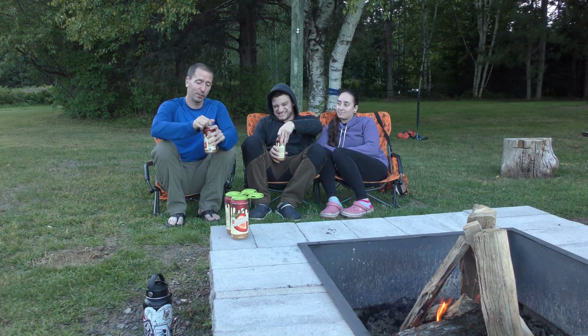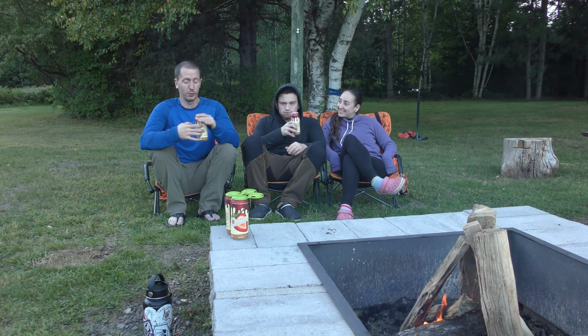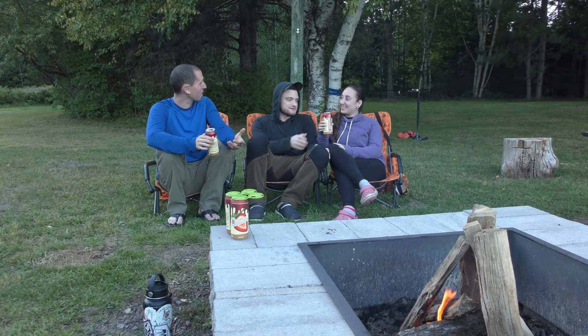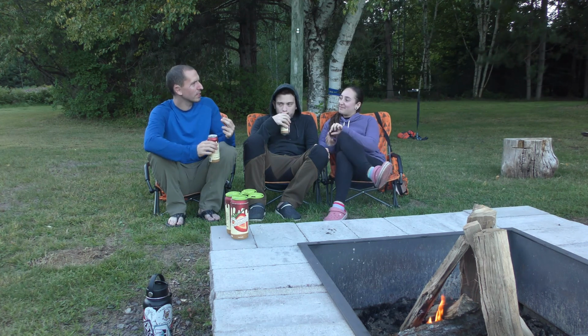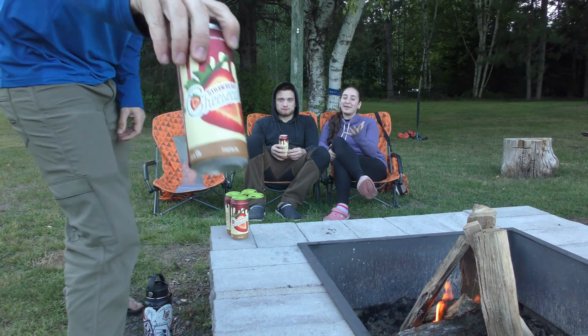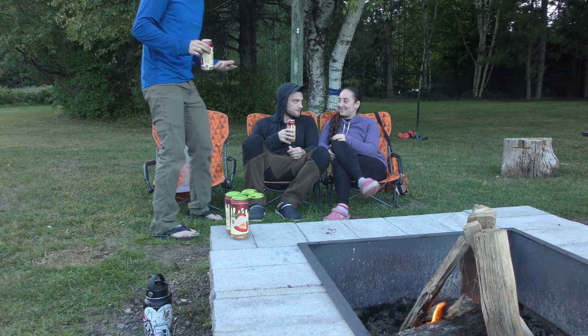Oh, hell yeah. I've been looking forward to this one. Oh, I can smell it. Smells like strawberry cheesecake? You can smell it, and it smells like strawberry puree. Wow, that smells very strawberry. I have a feeling she's going to like this one a lot. That is good. I like this. It actually tastes really like strawberry cheesecake. Almost like cheesecake that's kind of got a citrusy bite to it. That is delicious. It actually doesn't have too much of the beer flavor. Check it out. It's a cool can. Better than you would think. It comes in a pack of 4 one-pint cans.